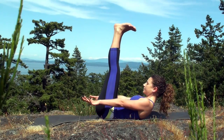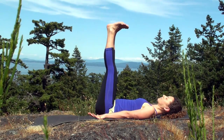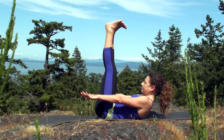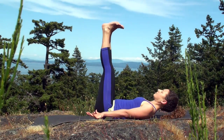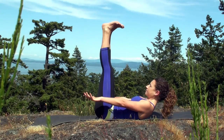Exhale now and lift the chest, looking between your inner thighs. Inhale to soften the chest back down. As you exhale, push the belly button towards the spine and lift the shoulders high. Inhale to soften, keep your legs engaged. Exhale, lift the chest higher. Inhale, soften the shoulder blades back down.